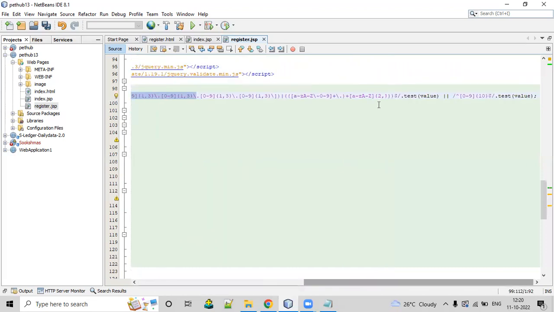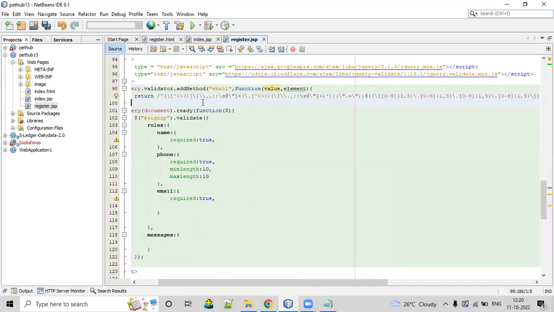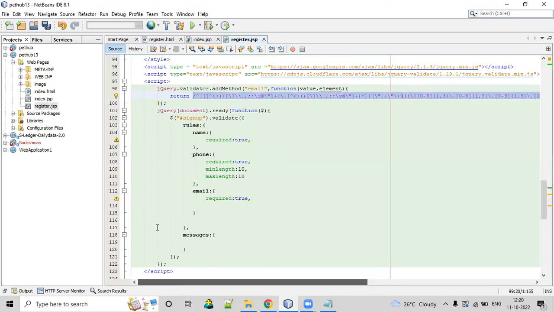What it will do, dot test value, means whatever value you type in the email field, it will check against this regular expression, to see whether the format you have typed matches or not. If it matches, it will return true. If it doesn't match, it will return false. So that is the meaning of this add method, validation method, email.